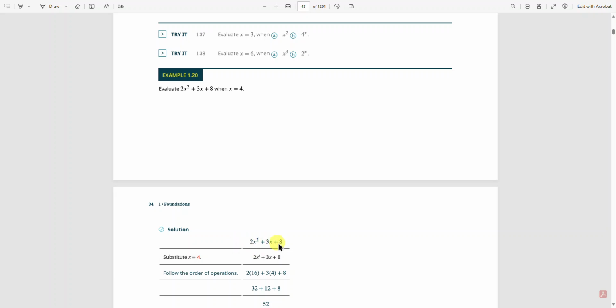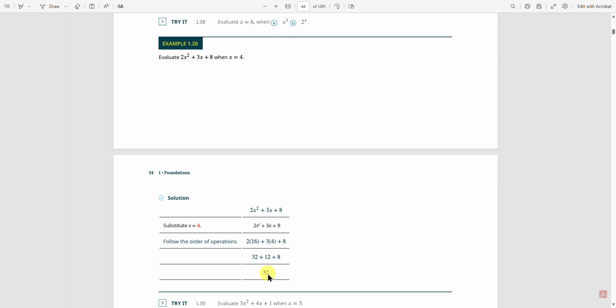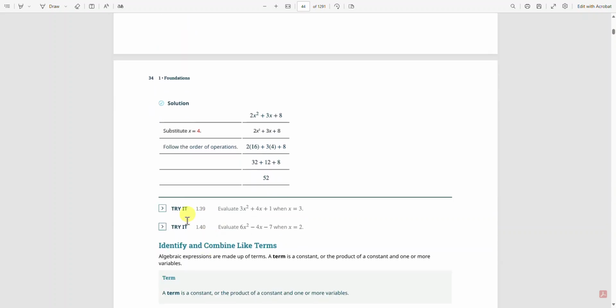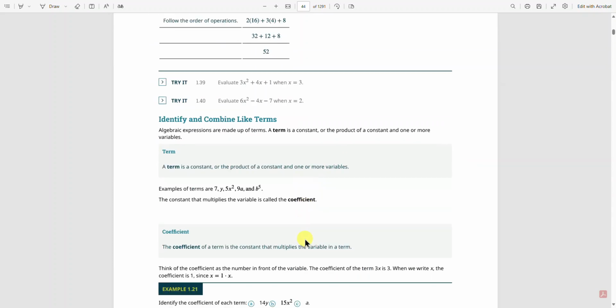If you work through one of these problems and come out with a different answer, and you're sure that all of your calculations were correct, the problem is usually that you did not follow the order of operations. So that could be the cause of your coming up with a different answer, okay? There's a couple more examples down here that you can practice with to make sure you understand and feel comfortable. And if you need any help, just let me know. Let's keep moving here.